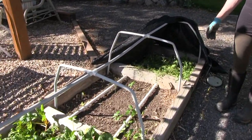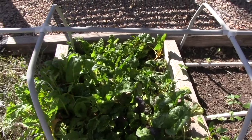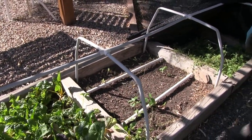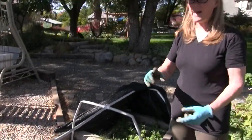So you'll plant just this much space, and you fill it clear in with the seed. So it's not like little neat rows. I just sprinkle it, and just let it come up as it will. And the key is to keep it cut back. Cut it back when it's this big.